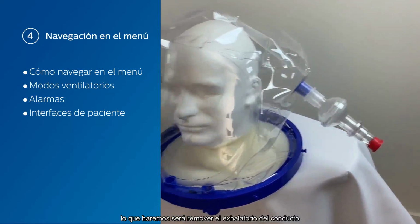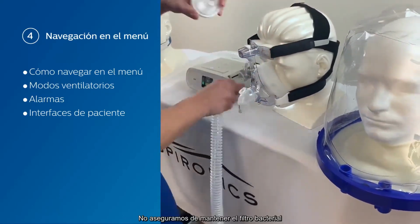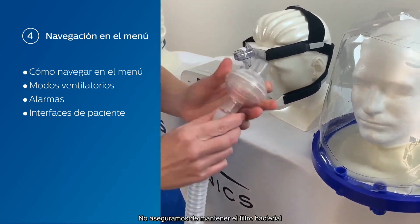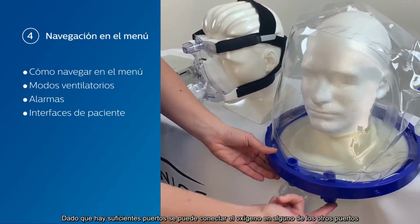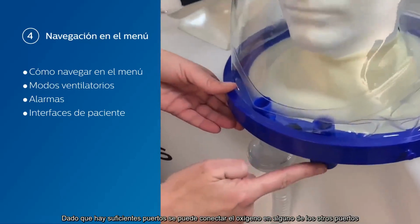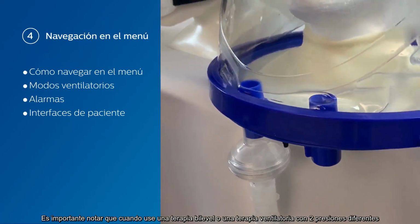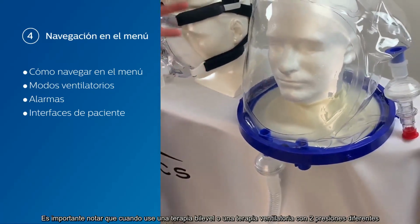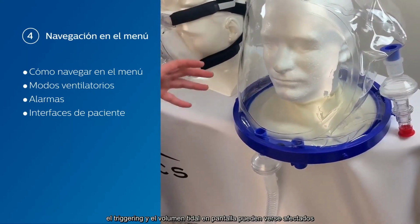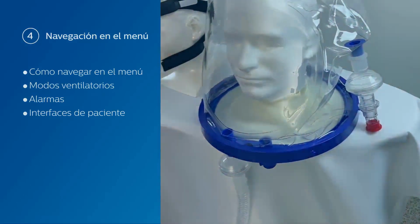cap. What we're going to do is remove the exhalation from the tubing. We're going to make sure that we keep our bacterial filter, and we can connect that underneath here. Since there are so many ports, you have the ability to insert your oxygen in one of these other ports. It's important to note when you're using a bi-level or ventilator type therapy where you have 2 different pressures, the triggering and the tidal volume on the screen may be affected.